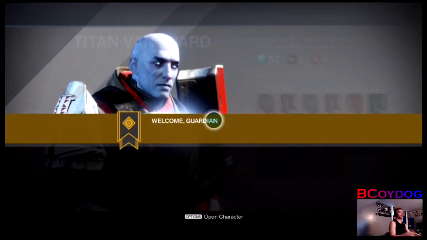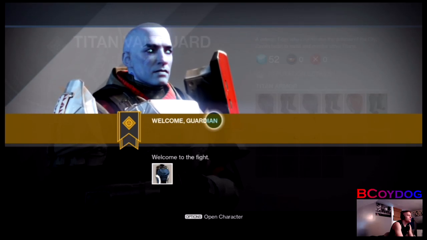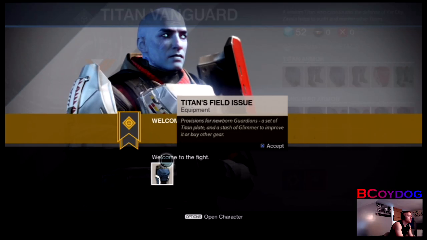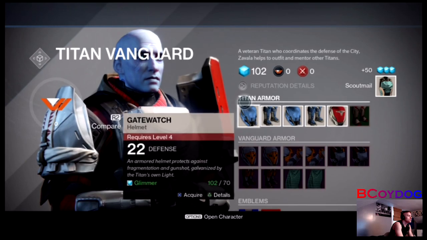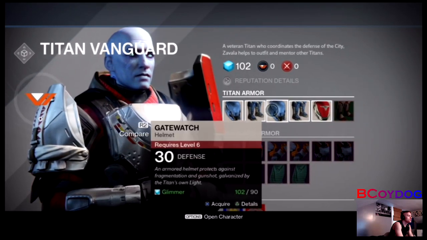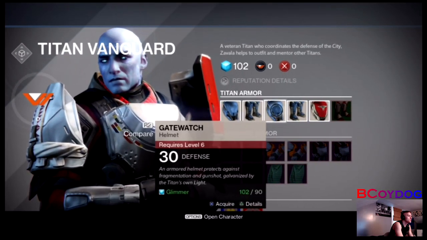Hey. I was told to talk to you. Oh, it's one of the things you can get in the beginning of the game. Welcome, Guardian. Provisions for a newborn guardian is a set of Titan plate and a stash of glimmer to improve it or buy other gear. Yes. Titan armor. Two helmets.